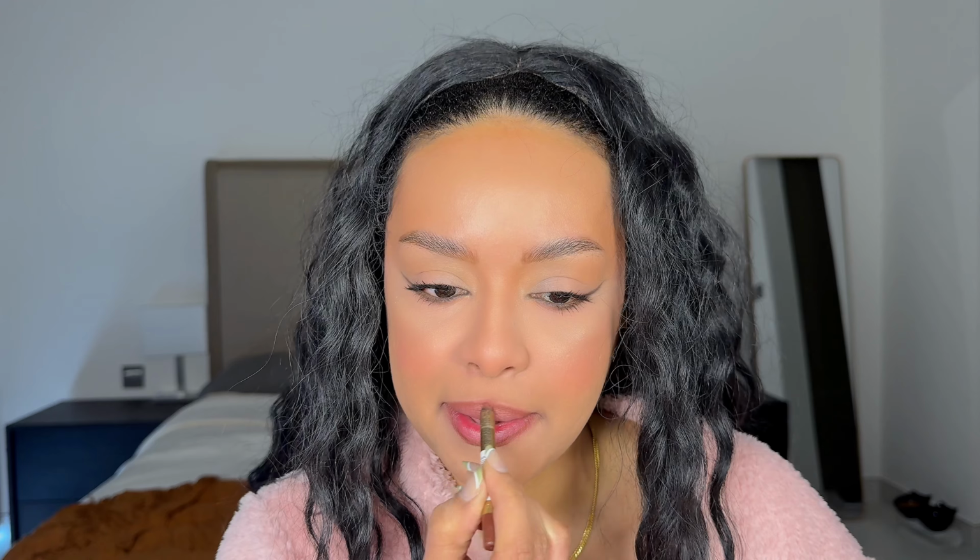For a dupe for Charlotte Tilbury pencils, I like to use this pencil by Max Factor. It's very nice. I like to use the brown and also I have the spice one. They're both perfect. So I'm gonna line my lips to add contour and then I'm gonna use my Essence matte lipstick.